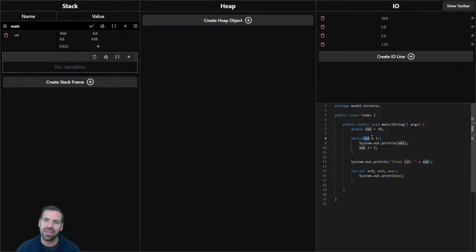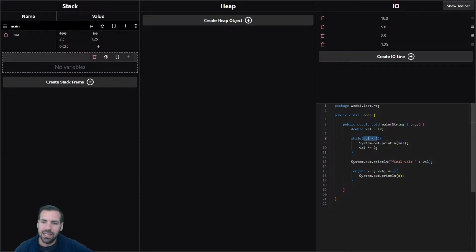Do exactly what the computer is going to do. The computer does not think at all. It just has a set of rules for the language that say when to check the conditionals, when to execute a line of code, etc. Follow those same exact rules and you'll always do great on these tracing quizzes.